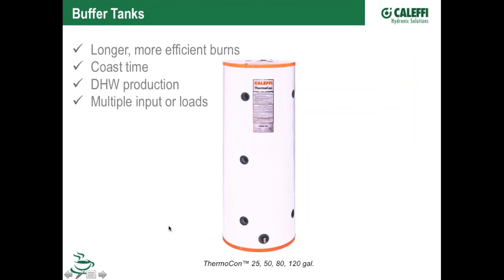The main thing that we did with the thermal con is we give you a lot of connections. So we've got actually 7 connections around the side of this tank, 2-inch connections. So if you want to use a high flow rate application, you've got connections at the top, you've got connections at the bottom. We even give you midpoint connections, so if you want to go in and just kind of access this stratified layer up here, you can get in and out at the top. Connections up here at the very top, 3/4, 1-inch connections depending on the size of the tank for domestic water loads. A nice brass drain cock at the bottom.